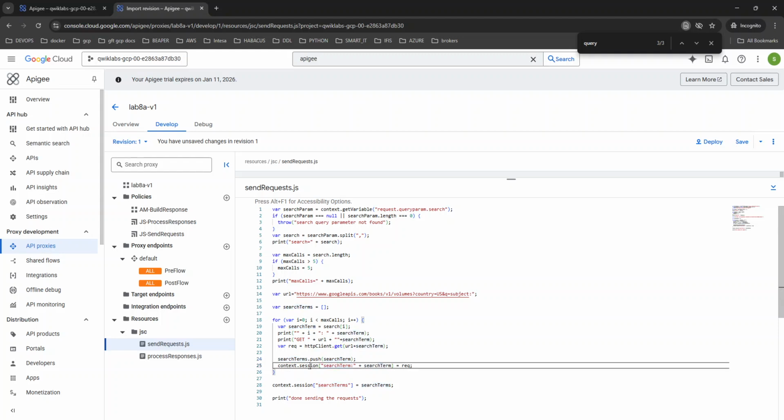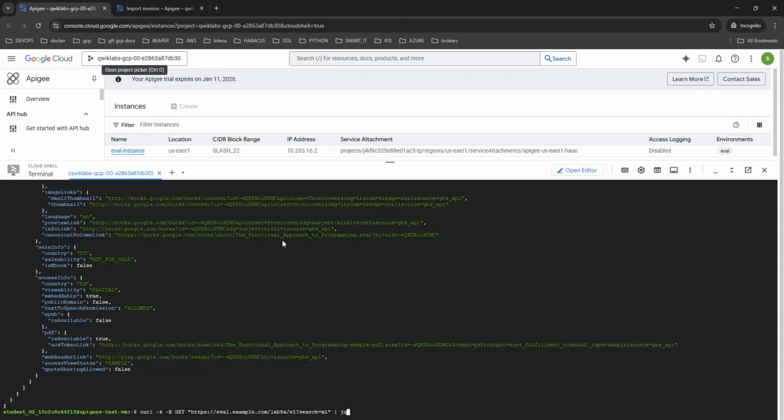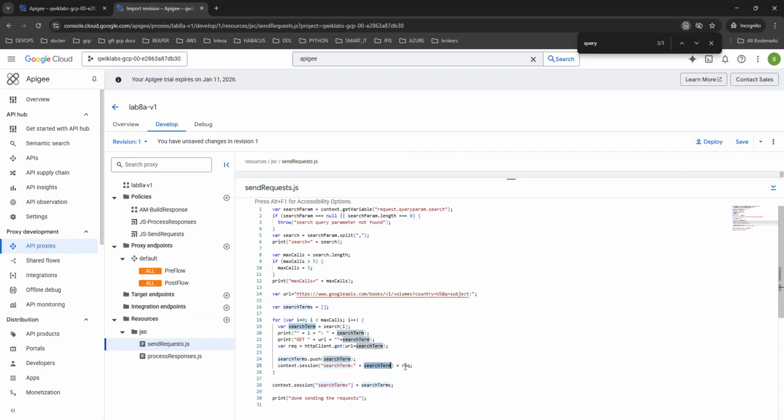So our context.session, we put a search term every time with the request. And what we have here, the search terms, everything goes search. Okay. So we put everything goes search in the request too. So what we do, we basically could keep only this guy, the context.session. You're gonna have multiple values like search, the column, and the request we did like ML, like Java, SQL, or Python with the response.